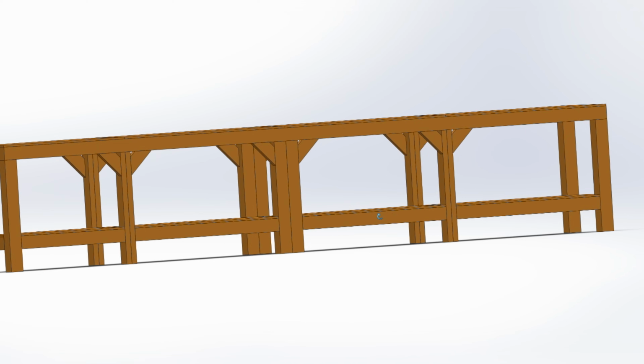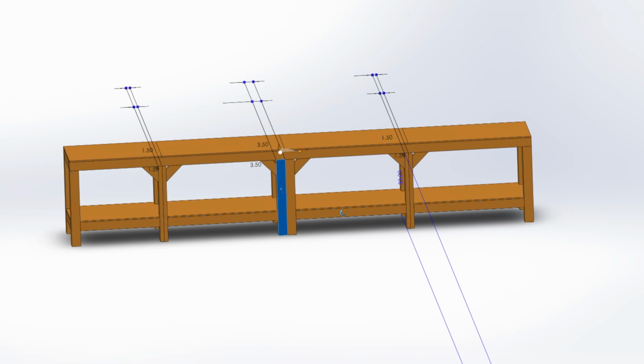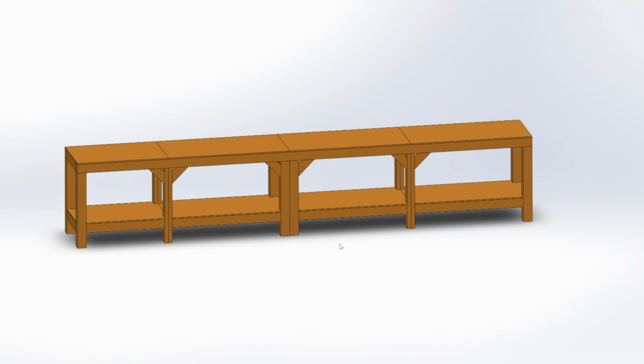Here's another weird thing I did with this table. I doubled up the inside legs. I don't know what I'm going to do with this table when I'm done with this project, but there's a good chance I won't need a 15 foot by 2 foot wide workbench, so I made it where I can just cut the side posts in the middle and it becomes 2 shorter workbenches. I can also cut it at the outer legs and make 4 shorter tables and arrange them however I need. There is a cost to this since lumber is so expensive, so keep that in mind.